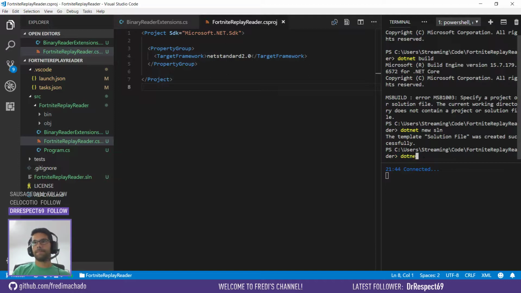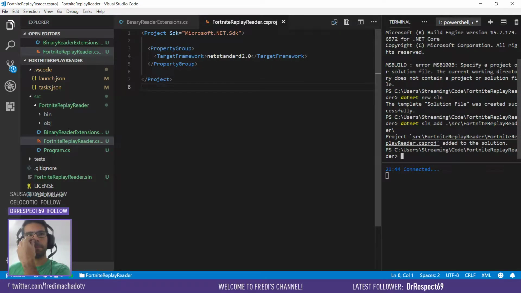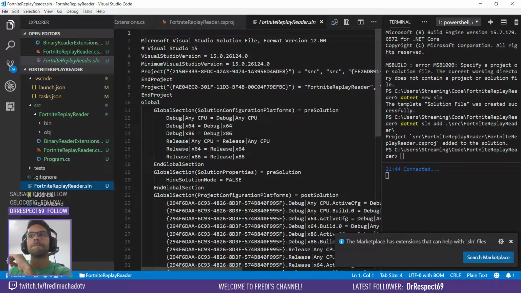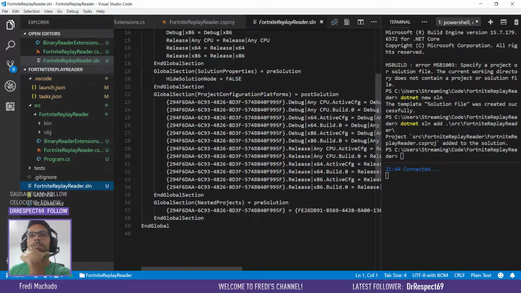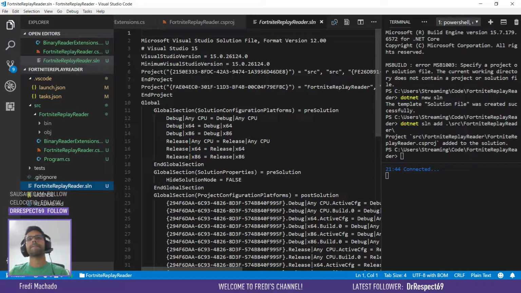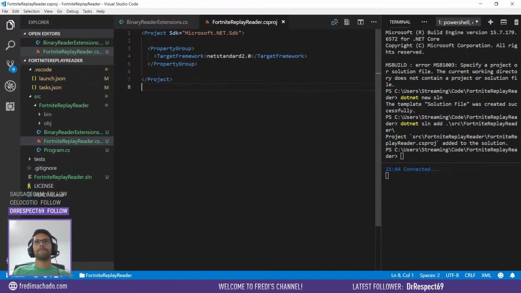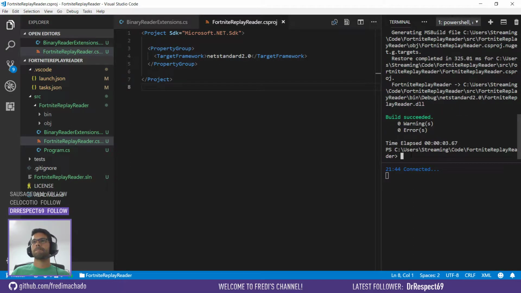Let's add the app as a lib, I guess. Looks good.